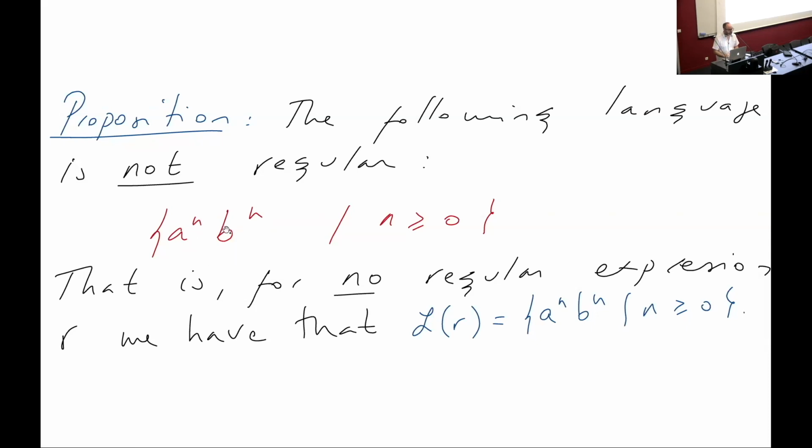The prime example of this is a to the n, b to the n. So words that have a bunch of As followed by a bunch of Bs in such a way that there is a one-to-one relationship between the As and the Bs. This language is not regular because we would need infinite memory to keep track of how many As we see before we start seeing Bs. That's an intuition, of course, it's not a proof.